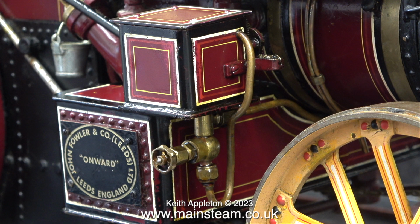This is the mechanical lubricator, and it's the same type that will be fitted to a miniature steam locomotive. This is a ratchet lubricator. You'll see how it works very shortly. The only way to adjust the oil flow is to reduce the movement of the arm, which is usually quite difficult to do. I've tried all sorts of different methods to stop these things from over-oiling.